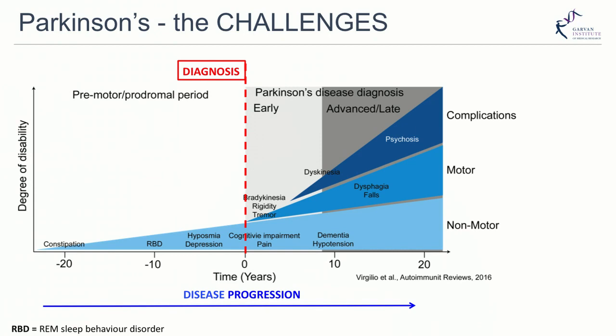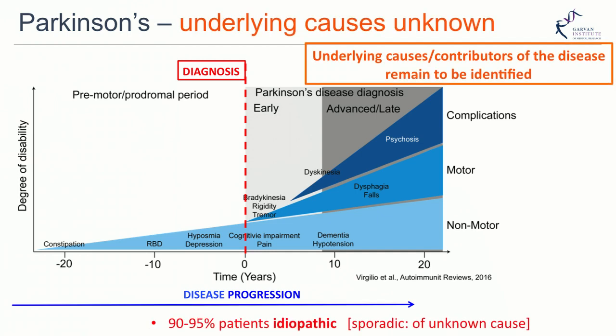I'm not telling you anything new, there are a lot of big challenges in Parkinson's disease. This diagram has time coming across the bottom horizontally, showing the progression of this disease, starting off with some less specific symptoms as diagnostic for the disease. Down here in the red line is perhaps when someone might be clinically diagnosed with Parkinson's, and then as the disease progresses with more time, those existing symptoms will probably get worse and new symptoms appear. This is a major challenge.